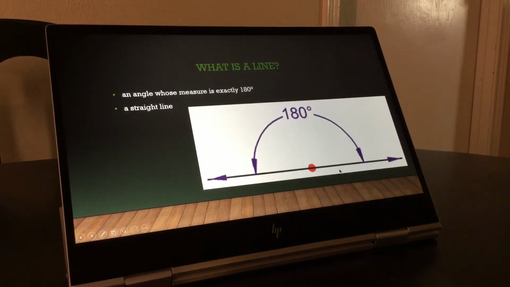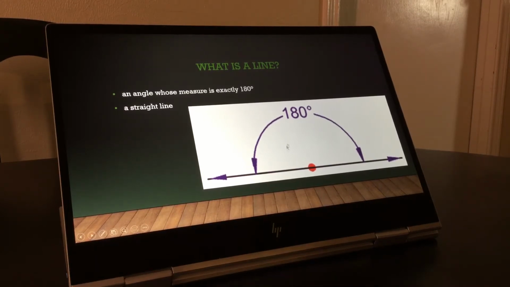So, what is a line? Just one more time, it is an angle whose measurement is exactly 180 degrees. Because at the end of the day, there's still a point. You can put a point somewhere on the line, and then you can have one line shooting out and another line shooting out in another direction. And what that does is it gives you exactly 180 degrees between side to side. It's also the same exact amount of degrees as a protractor. If you guys notice, this picture right here kind of looks like the protractors we were using last week. But that is a straight line.